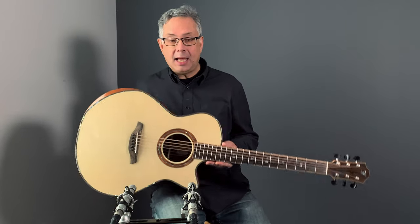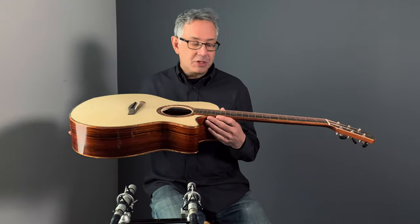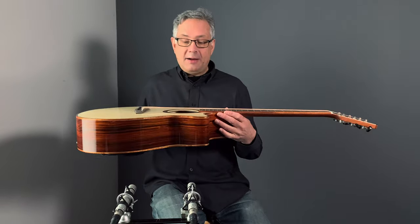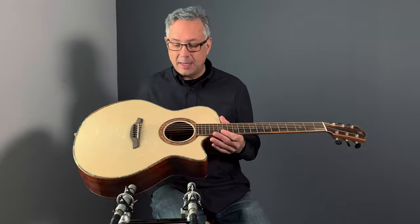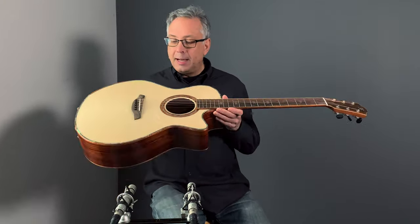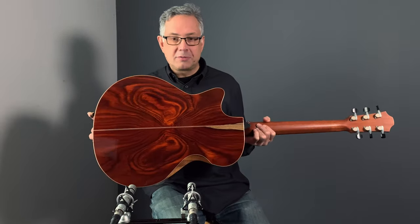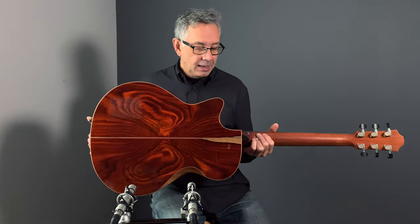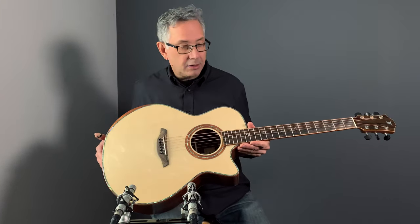And today I have this pretty darn special guitar to show you. We just got it in and it is spoken for, but I wanted to show it to you all anyways. It is the Furch Red Deluxe, and it has cocoa bolo back and sides with alpine spruce top. You can see here the cocoa bolo is nothing short of stunning. Beautiful grain. And the top is alpine spruce, and it's got some lovely bear claw in it as well.